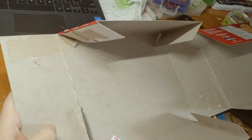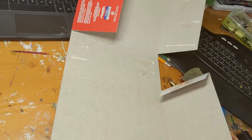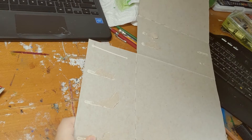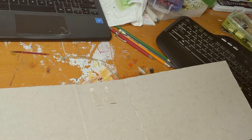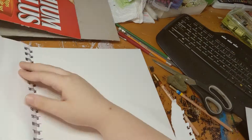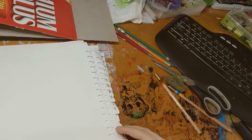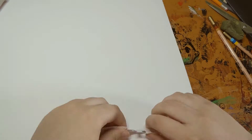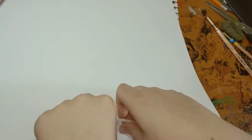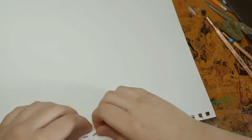It'll be all sped up because I don't want to do this in real time. So this is the voiceover. First thing I'm doing is cutting up the box to make it a better size for a sketchbook — I don't want it that big. I just rip out the paper. This step where I'm tearing the edges off: if you just use loose sheets of paper, then you probably don't have to do this. This is, in my opinion, one of the most boring steps because you're just ripping stuff off of paper. There's not really much to say about this.